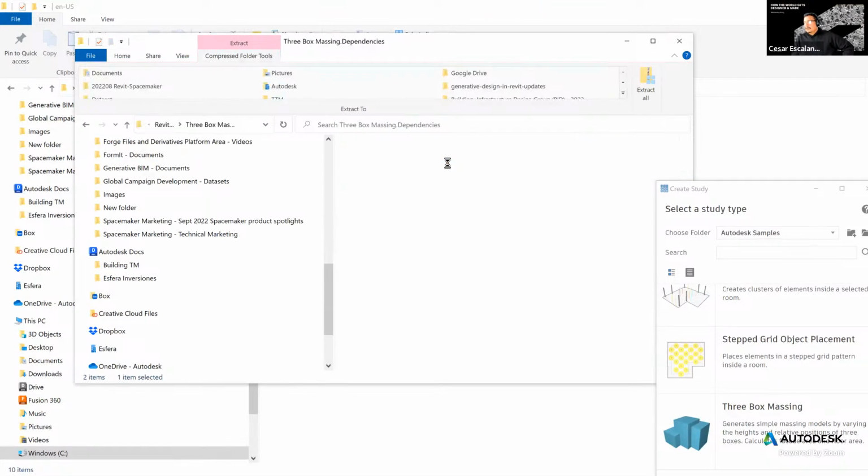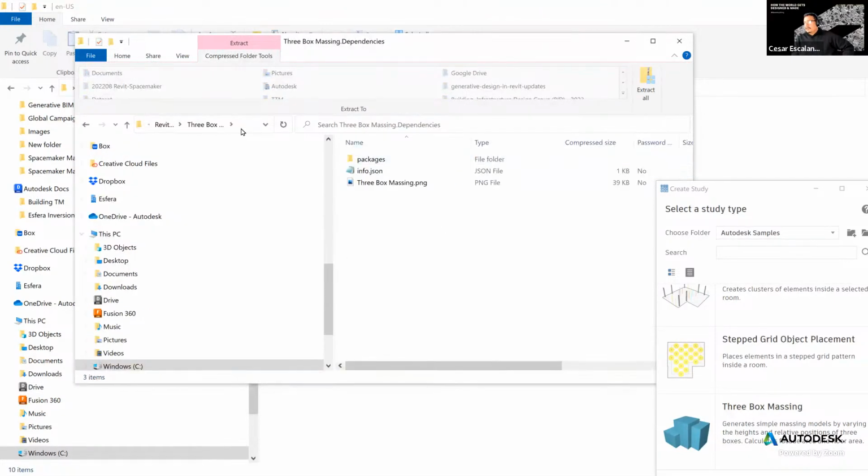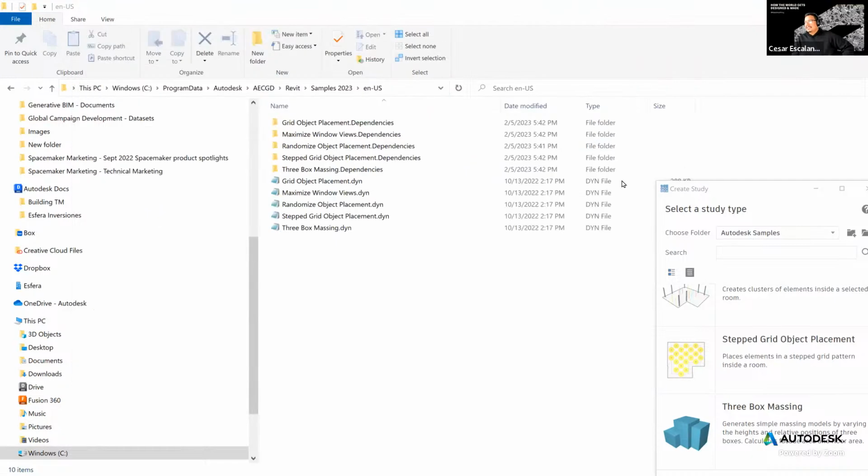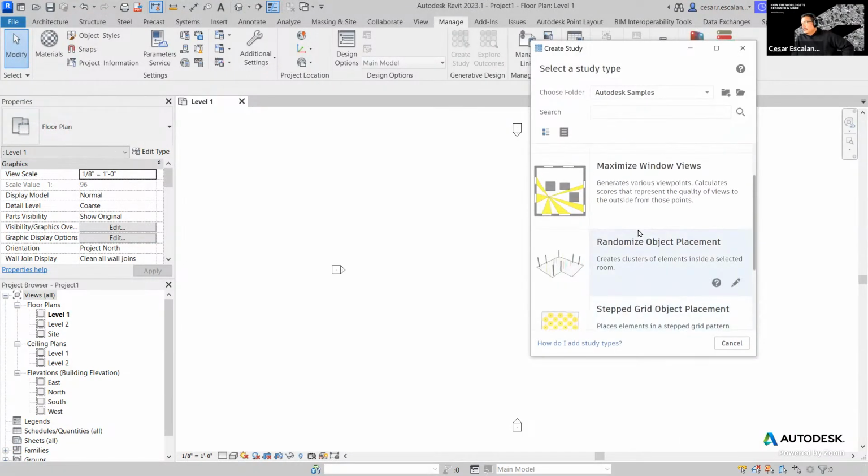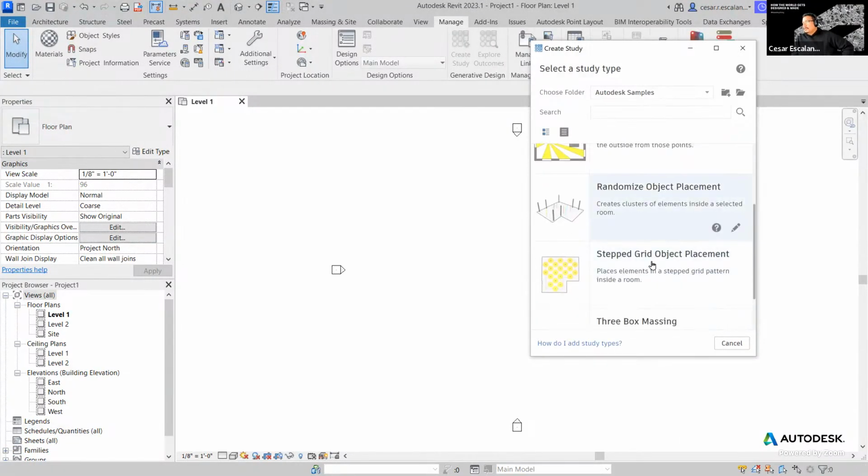No, it's not giving me any Revit model either. Okay, so that's not gonna work. That's a bummer. I have to report that. But let's do another of these studies.